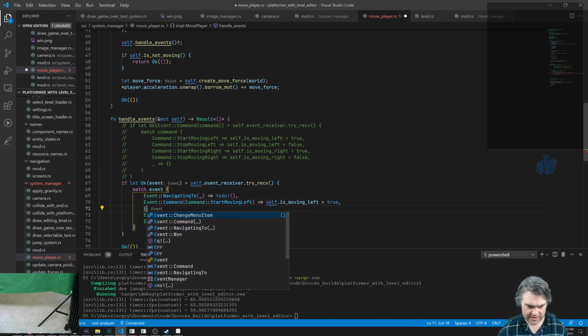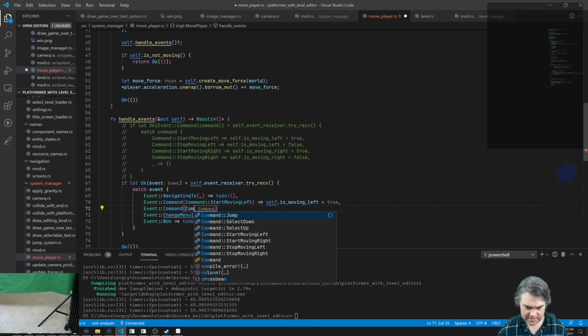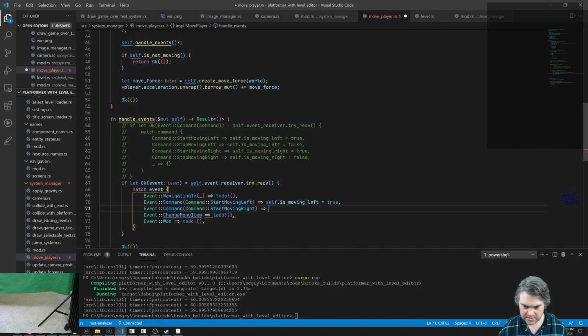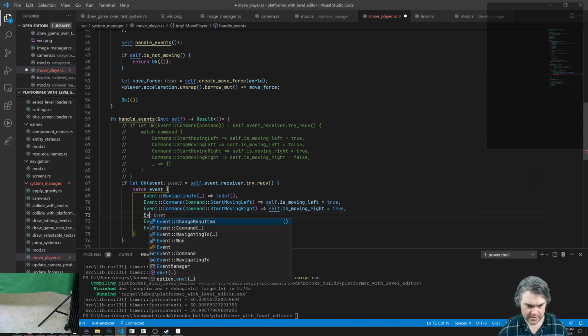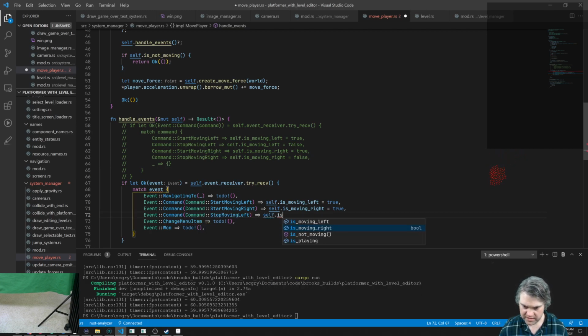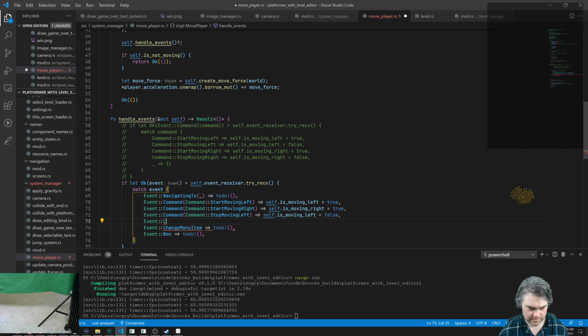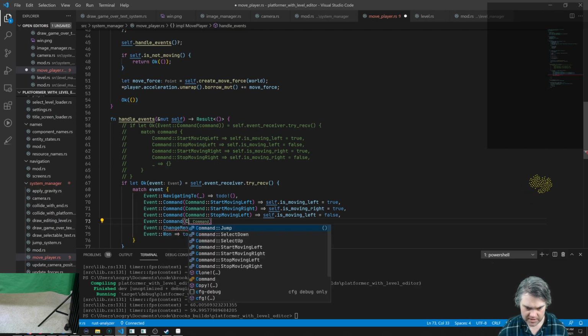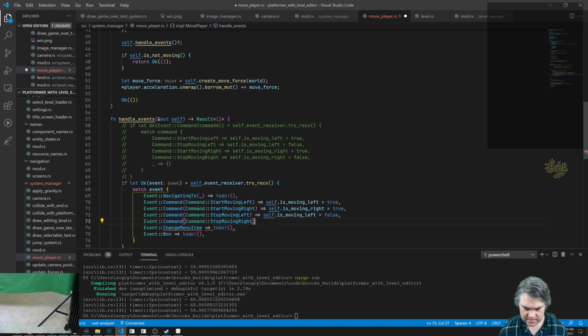So event command is moving right, start moving right, that is moving right equals true, and command stop moving left, moving left false, and stop moving right. Okay.